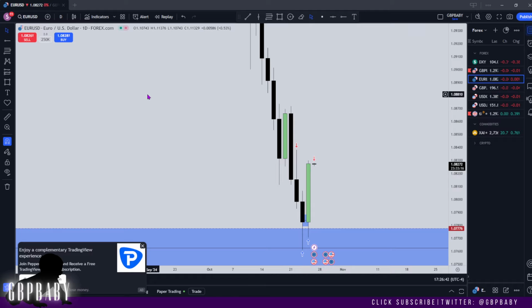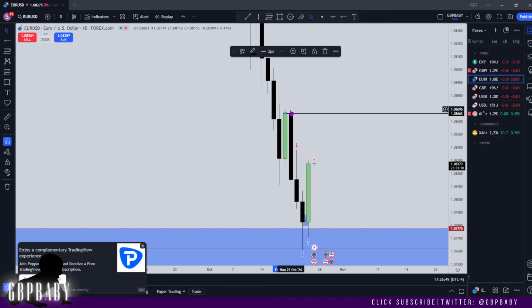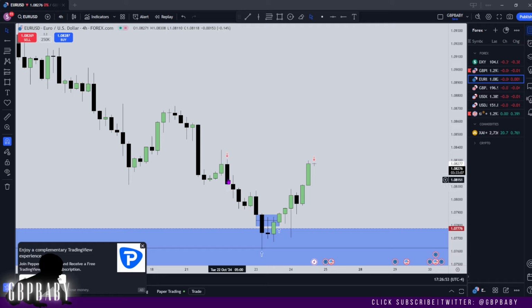We have a rejection block level up here, and we're looking for highs and imbalances. So there's obviously this high, and a rejection block level up there. But let's see if there's a fair value gap on the 4 hour, and there is one right here. But it seems like it's quite local to price right now. But it'll be nice to see if price can push up into that.